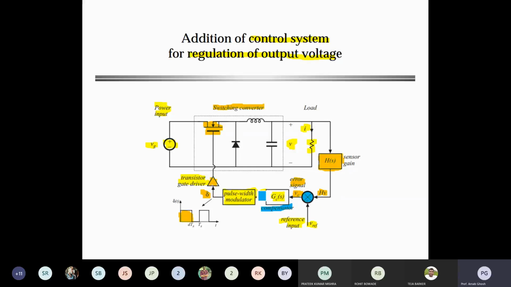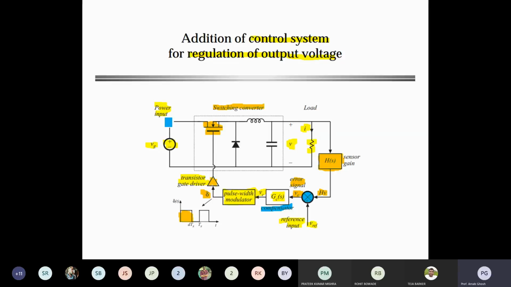By using a PWM modulator, means comparing with some triangular waveform, that signal, the switching signal, and the switching frequency of this triangular waveform, that repeating sequence, both should be the same. So now you will get some PWM that will pass through the driver circuit to drive the MOSFET.